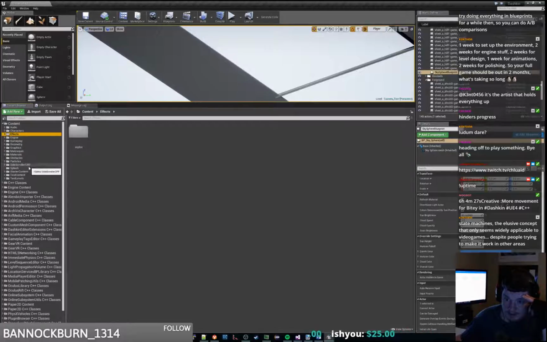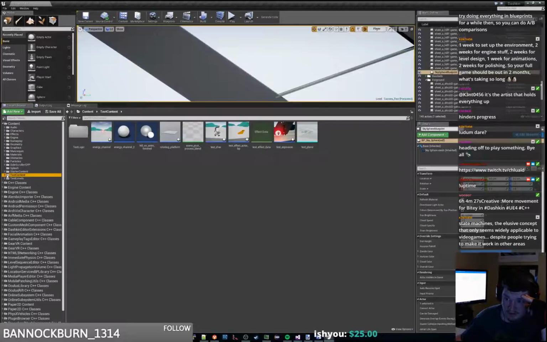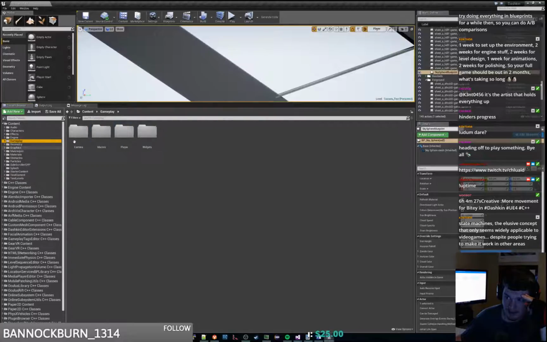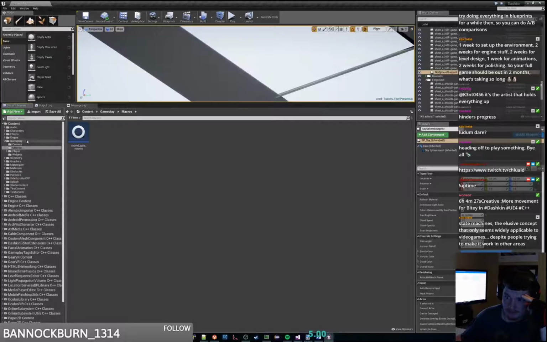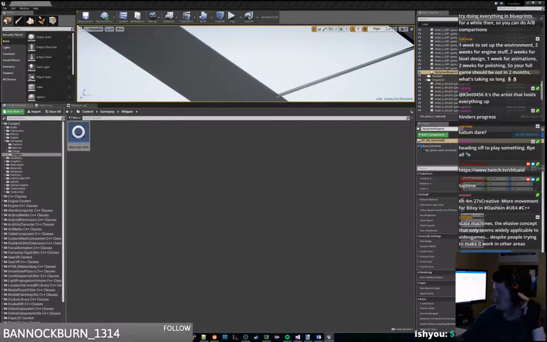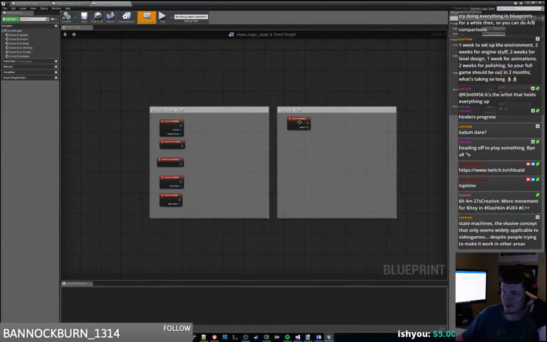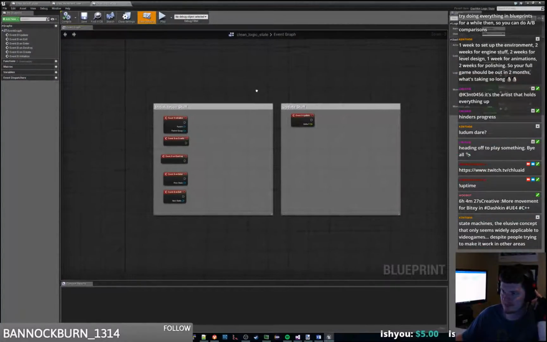See, we have splash, starter content, test logic is not really a great place to put it. I could put gameplay, macros, no. Looks like I put, like, this is a clean logic state for the AI.